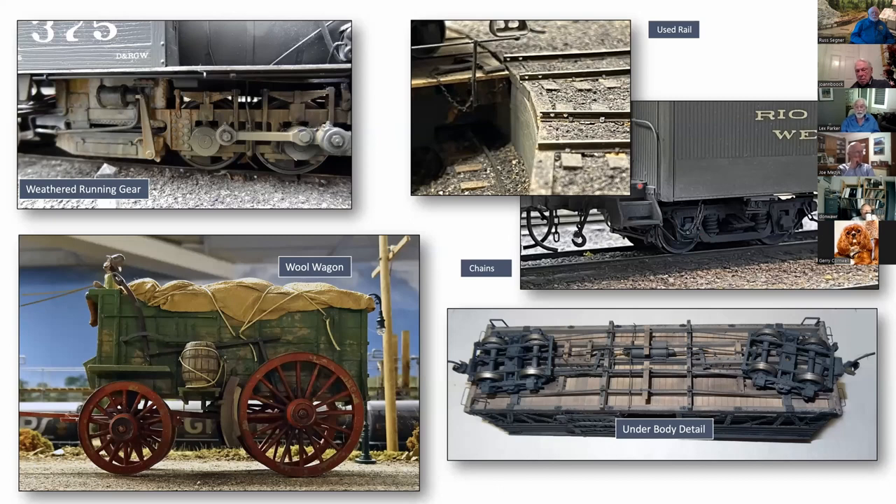I wanted to put used rail into my turntable. I drew in the flange and drilled a couple of holes in some of them, representing a used rail where there might have been a fish plate rail tie from its previous location. A very small detail, but it's one of those interesting things where people who come the second, third, fourth time to see the layout who hadn't noticed it — they find these little details and the reaction is quite interesting.